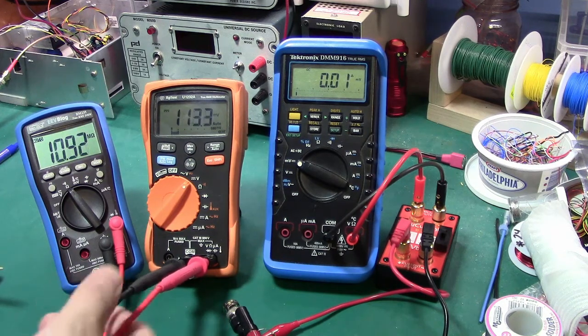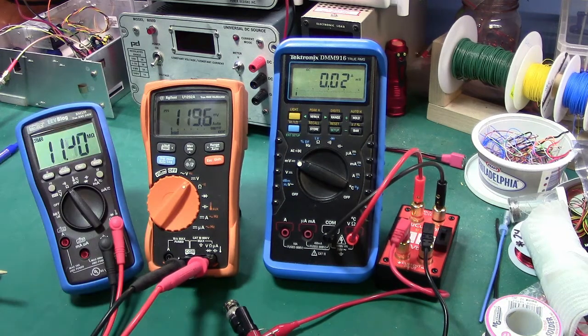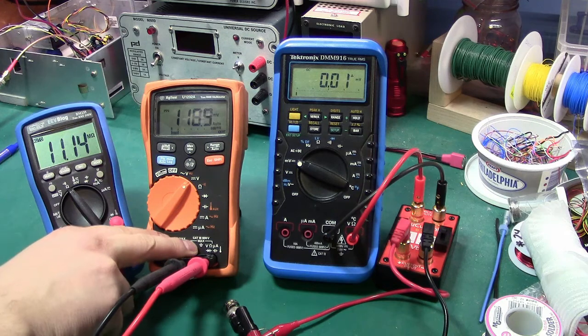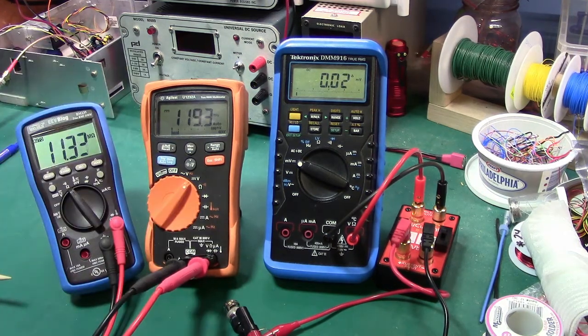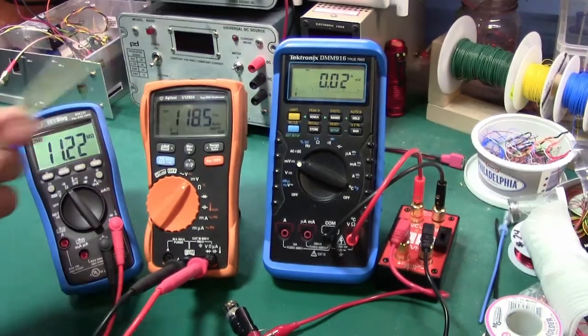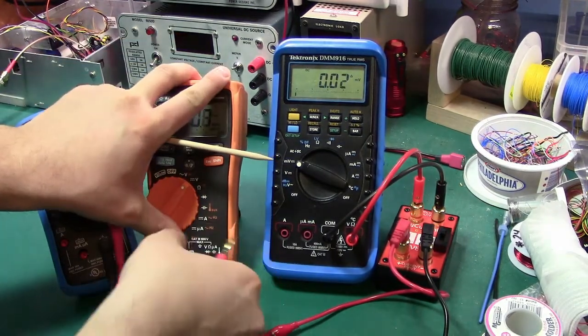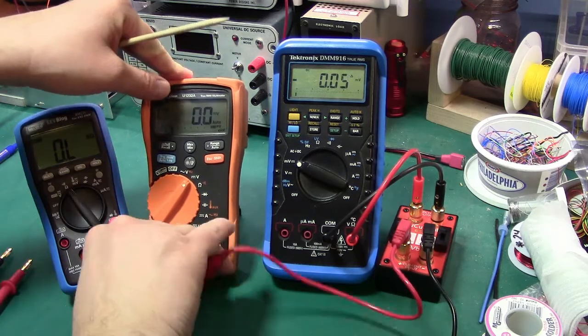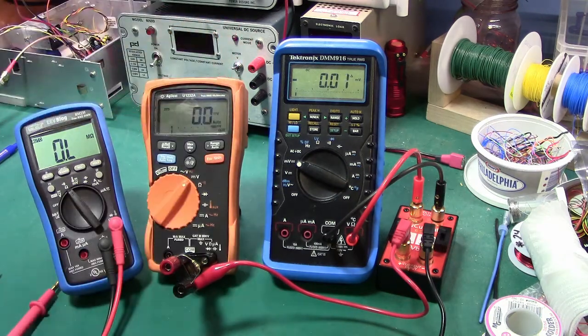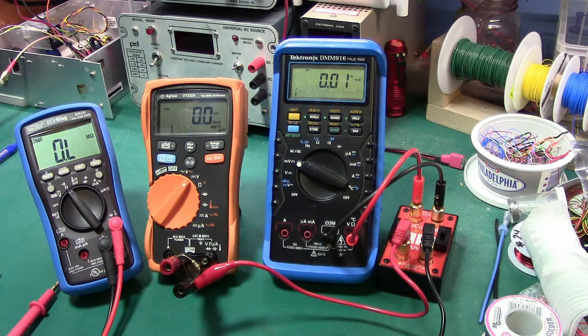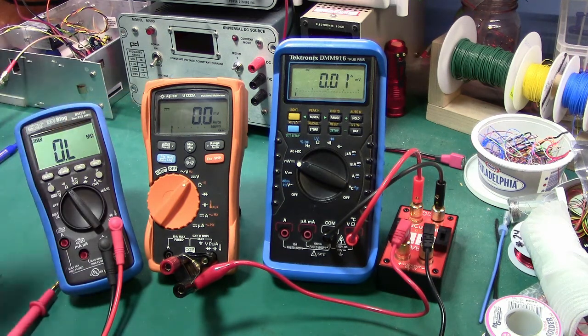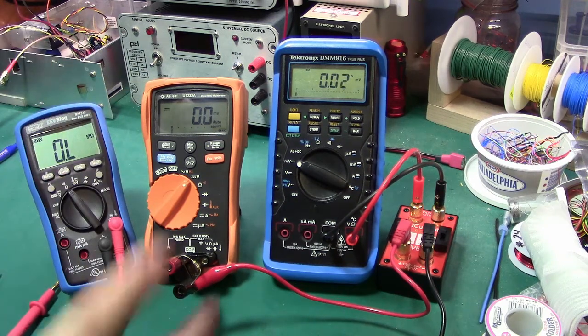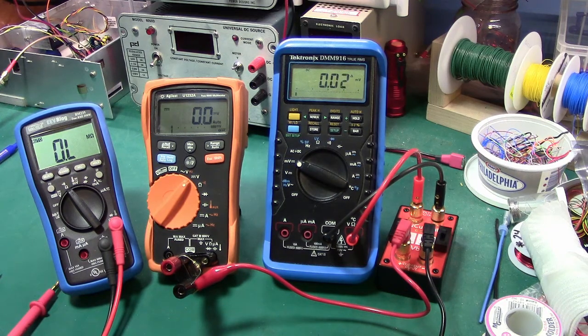Here we are measuring the open voltage across the meter and it's approximately 120 millivolts, so it's nothing large. This is into the 10 to 11 megaohm input on this meter, so you're not going to see a very high voltage drop. This also wouldn't activate any diodes even if they're very fancy Schottky or extremely low voltage diodes you might have. So that sort of answers both of our questions right now. We measured the current, not really a big deal, 150 to 160 microamps.